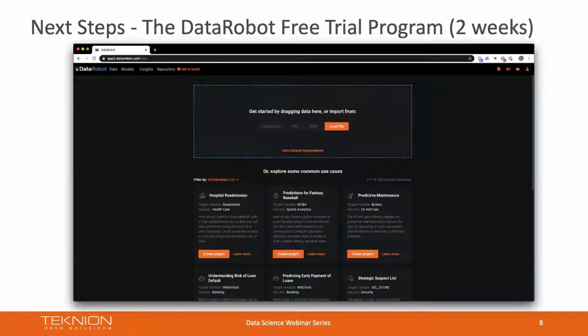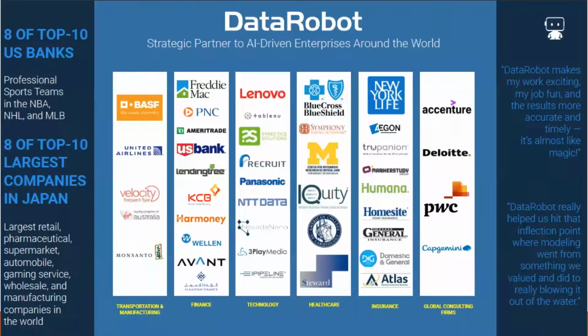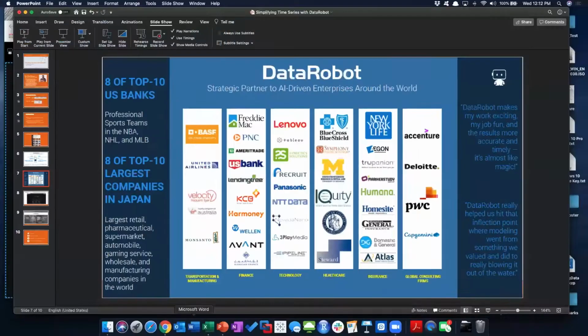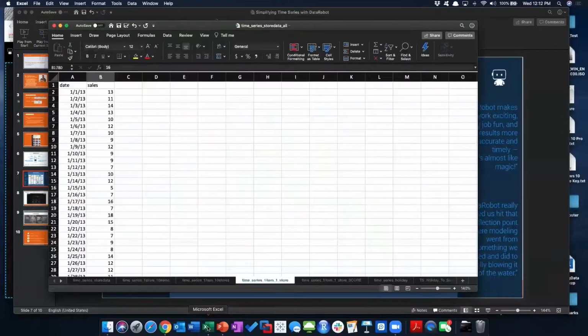What I want to do now is actually switch out of here and talk about the data that we're going to be analyzing today. I'm going to show you 3 different data sets. I think we have plenty of time to do each one. This first one is just really, really simple data. Let's suppose that we are looking at a data set that has dates and sales of a specific item in our store for every day.